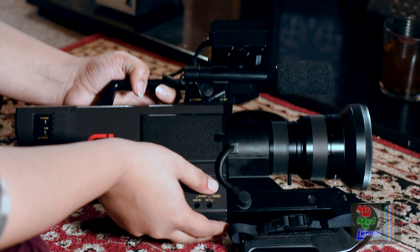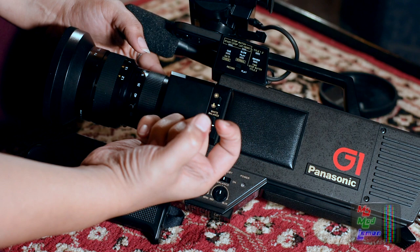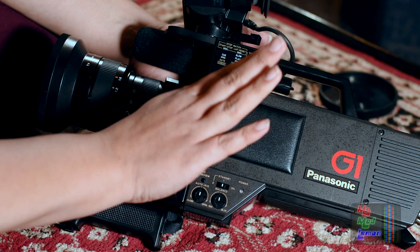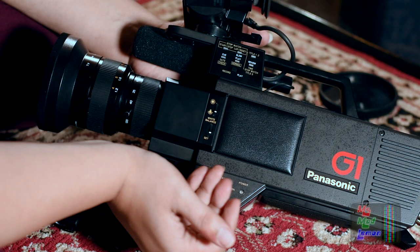This is iris. If it's too much light, you can close it a bit. So we have here color balance. You move it to this side, it goes towards a red tint. That side goes towards a blue tint. So it's just like warming slightly and cooling the image, depending on what you're filming. And you kind of will need to use that.